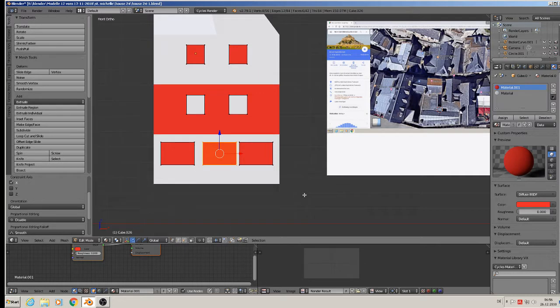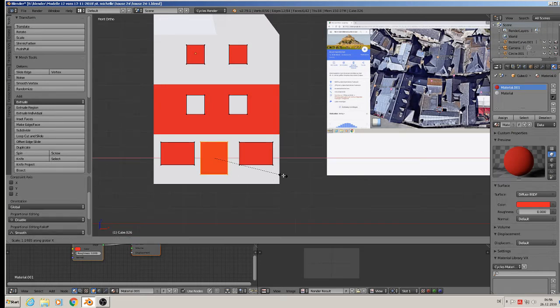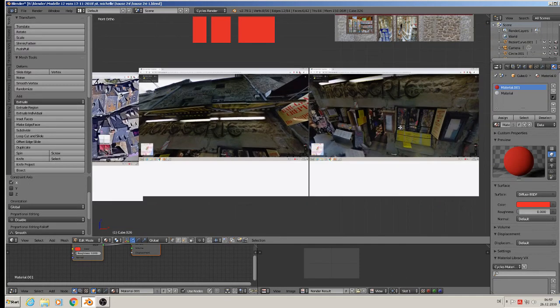No, rotate Y 90. So grab, positioning, scale X, scale Z. Small door. Big windows. Yeah.